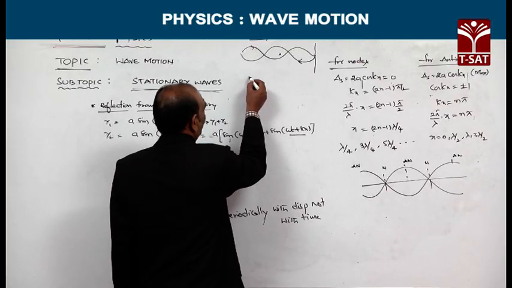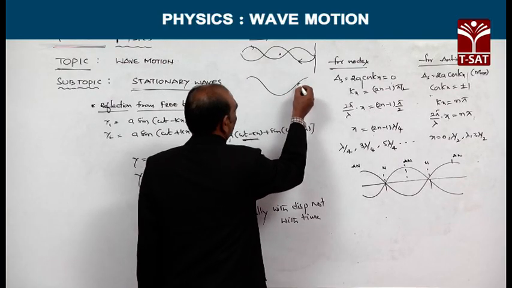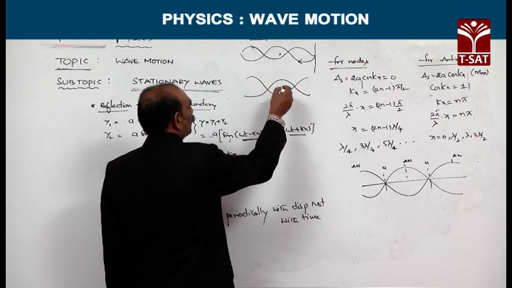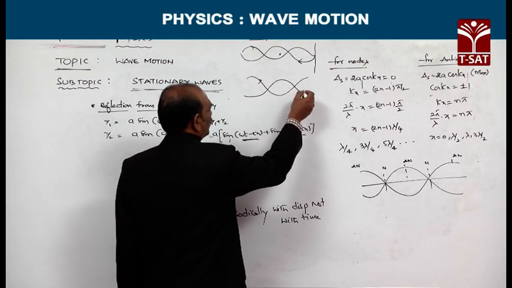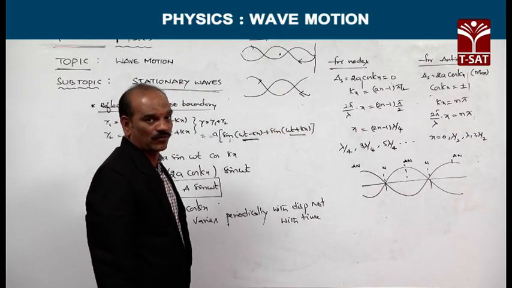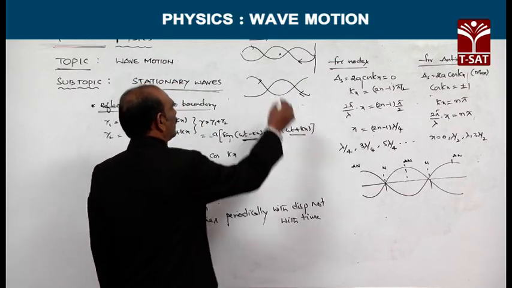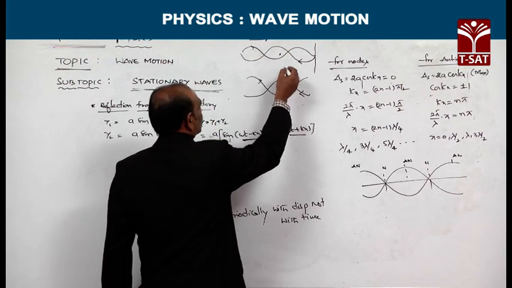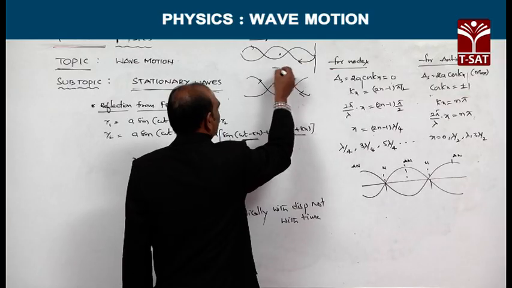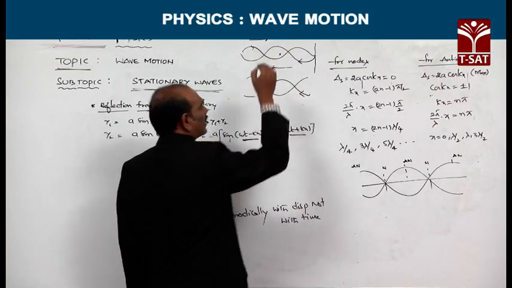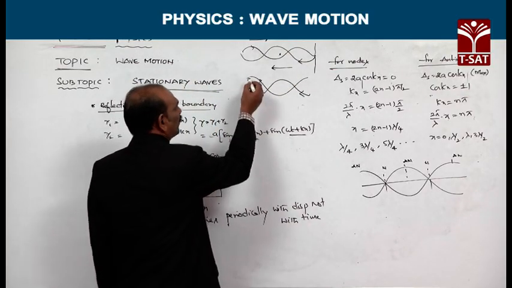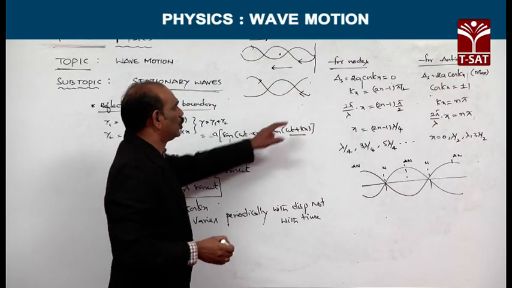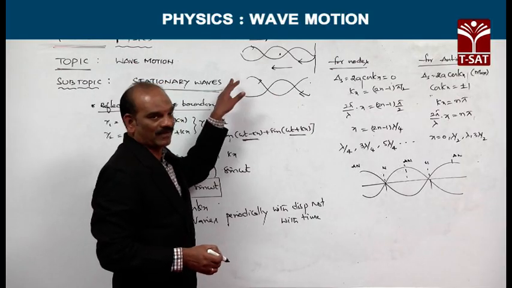Otherwise, this is the free end, the wave is travelling like this, reflection takes place from the free end. Due to reflection, the reflected wave will travel opposite in direction, and in this case also a standing wave is formed. So here, this is one travelling wave moving along the positive x-axis. This is one more wave, reflection takes place like this, and due to superimposition the standing wave is formed. This is the free end, the wave is moving like this, reflection takes place from the free end, and due to reflection of this wave, a standing wave is formed.